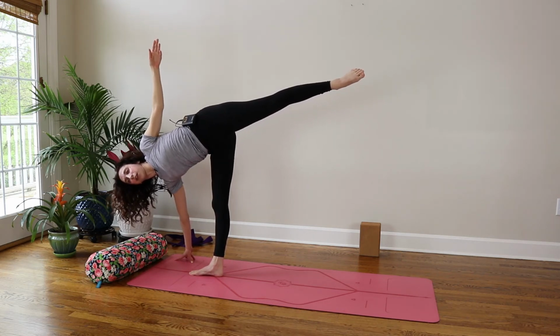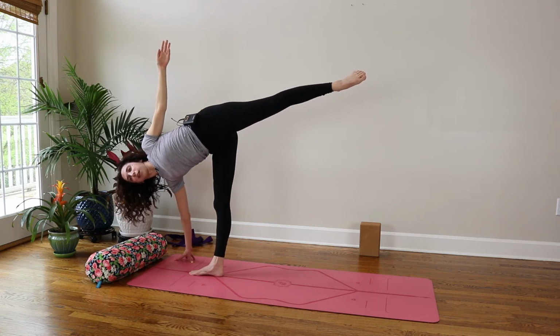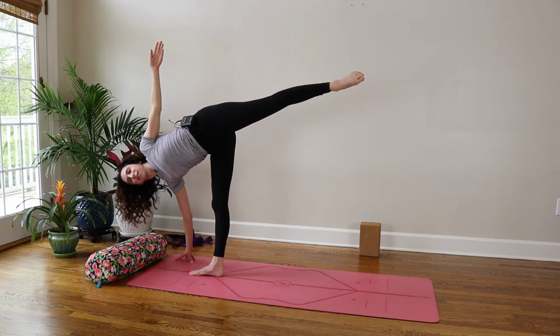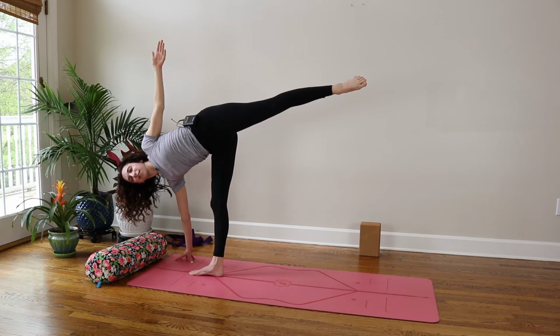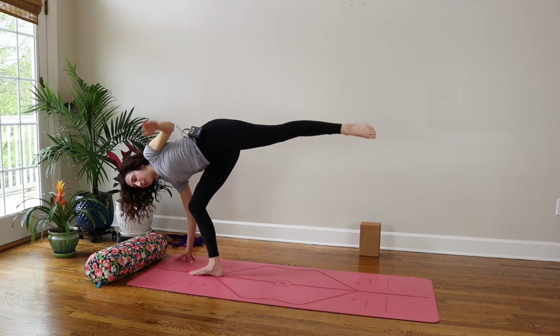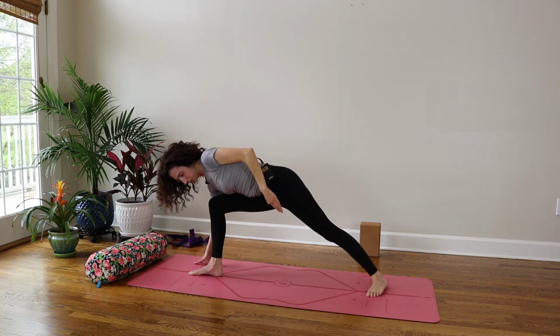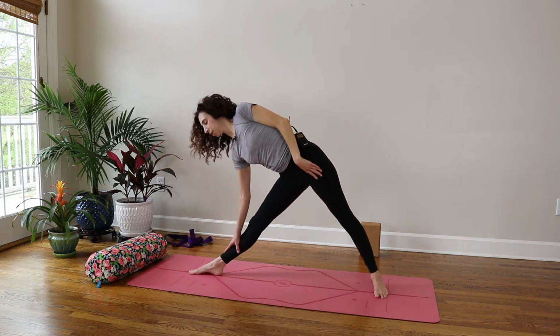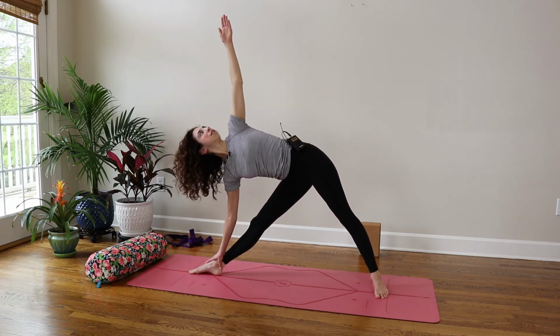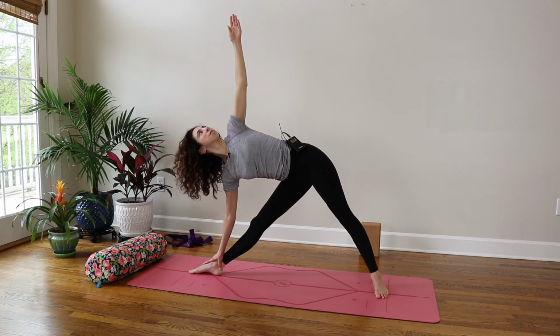Again, if you'd like to do this posture at the wall, please feel free. The support can feel so good. And then bending your standing leg with control, bringing your foot back. Straighten out your right leg and take your left arm in a circle, lifting your arm up towards the sky, finding side triangle. Gaze comes up towards our left fingertips.